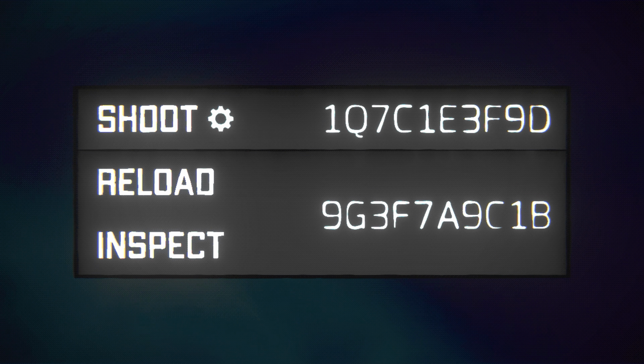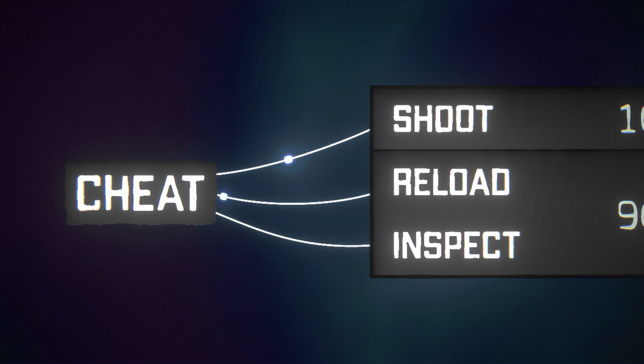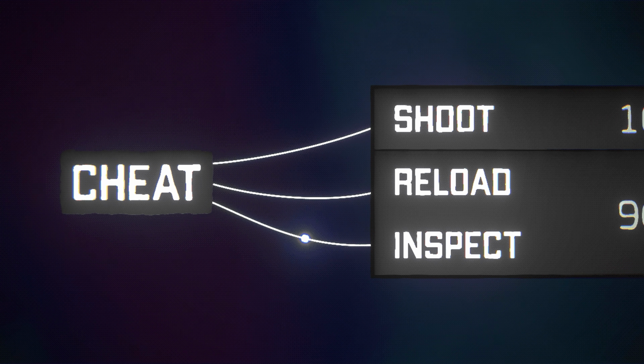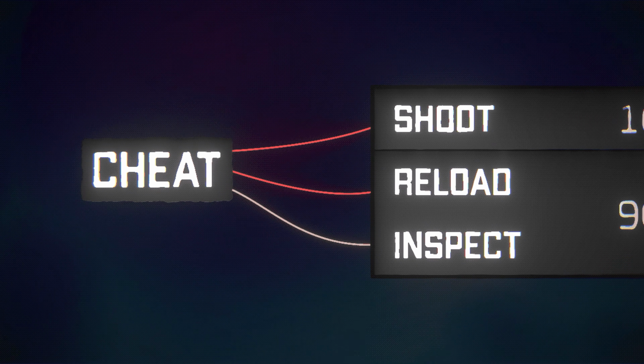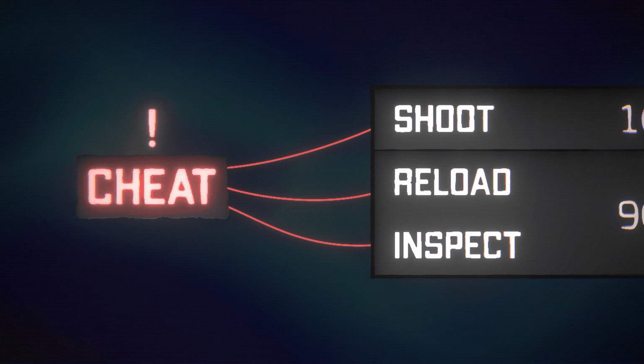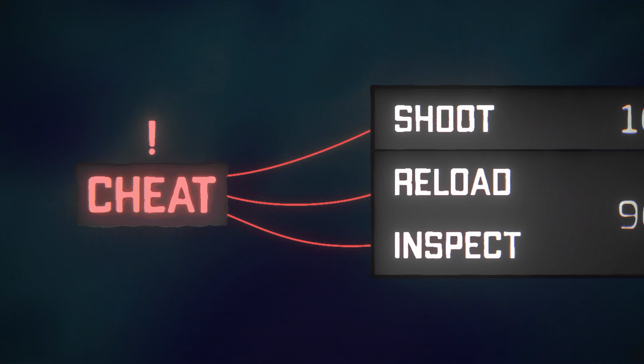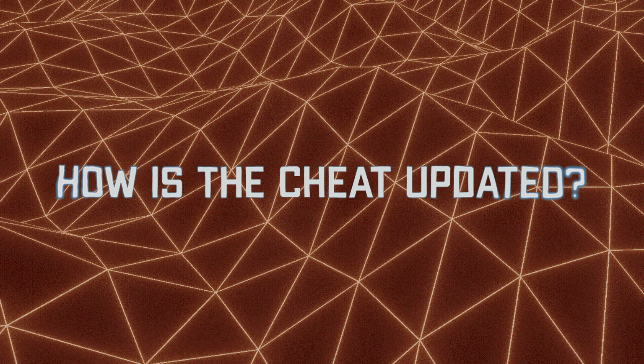into one. As a result, a cheat that continues to use the old scheme either calls the wrong function or cannot process the new conditions. This leads to it working incorrectly or completely ceasing to function, as it no longer corresponds to the changed structure of the game code. We've figured out the reasons. Now let's move on to how developers update their cheat.